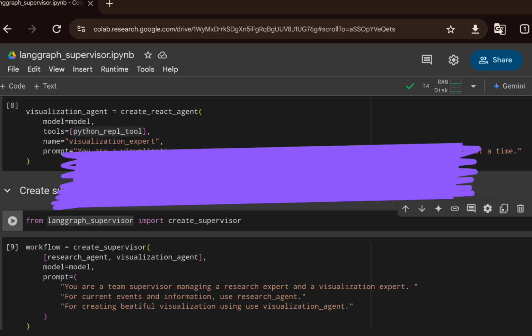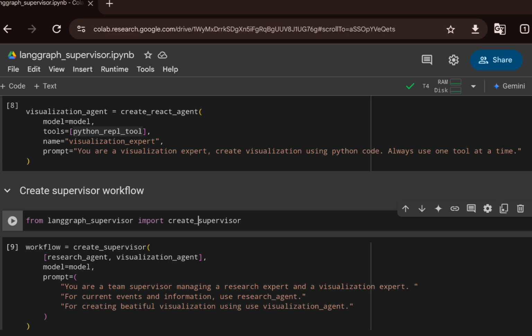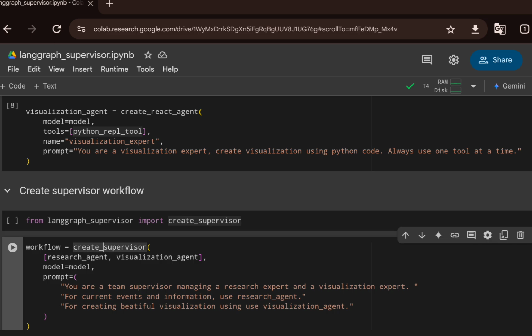We leverage this newly released langgraph-supervisor library, and we will import create_supervisor from it. Once that is imported, you need to pass the sub agents that you want to plug into this supervisor. The research agent is one of them, and the visualization agent is the other one. We mention this prompt also, which is also very critical.